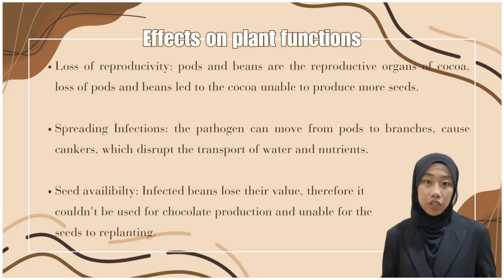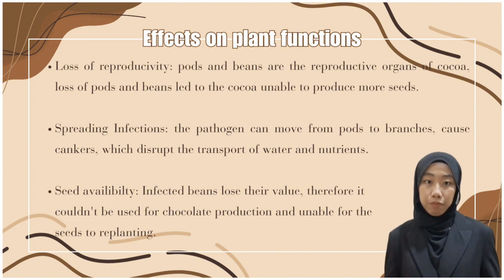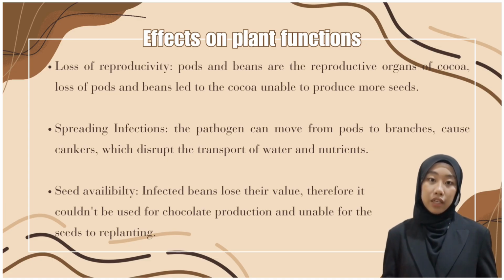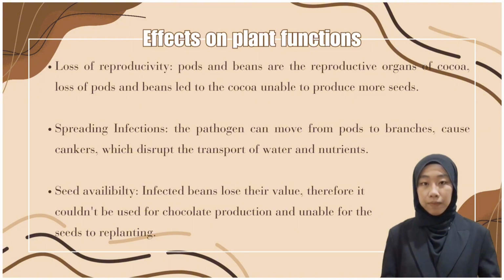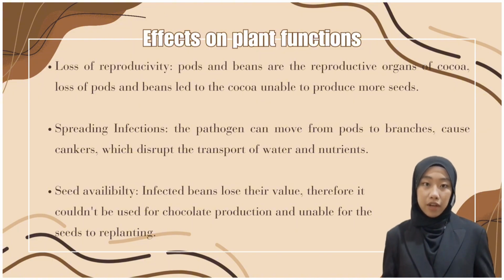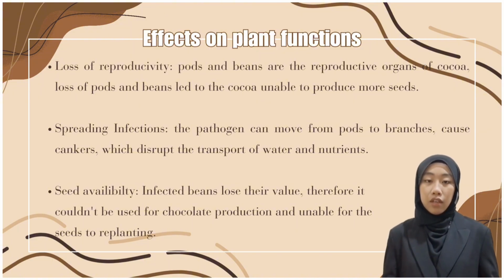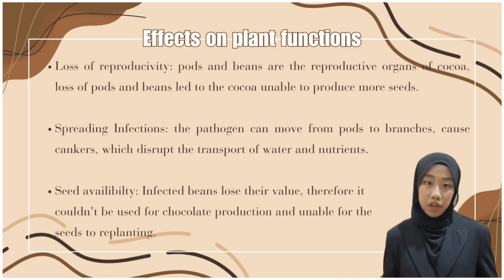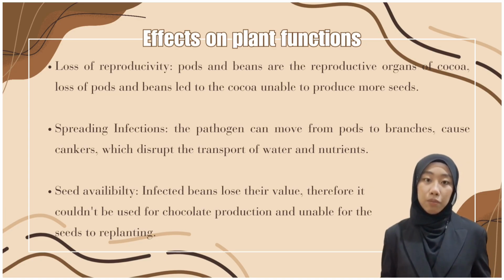Secondly, the pathogens are infectious and may spread. The pathogen can move from pod to branches. Infected branches can cause cankers, which disrupt the transport of water and nutrients. Lastly, seed availability will decrease. As infected beans lose their value, they cannot be used to make chocolate and seeds cannot be replanted in the future.